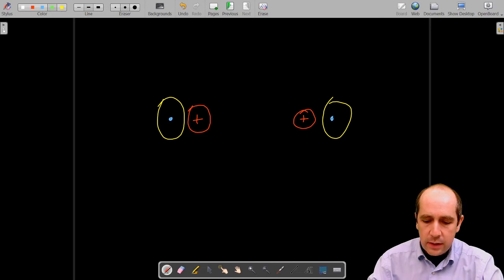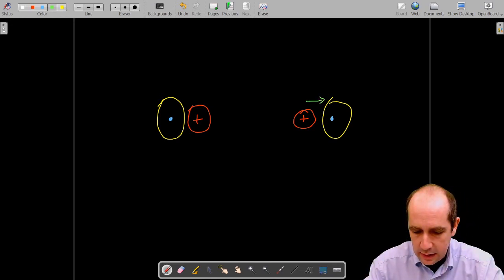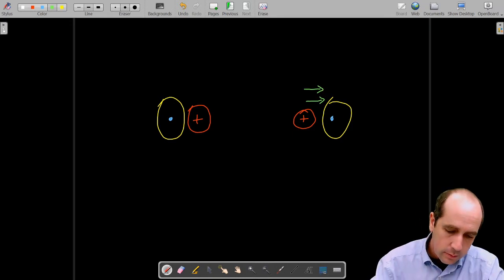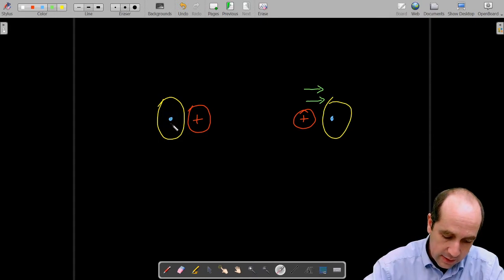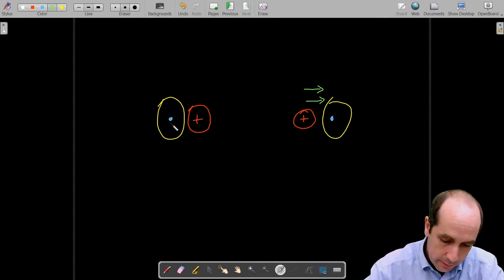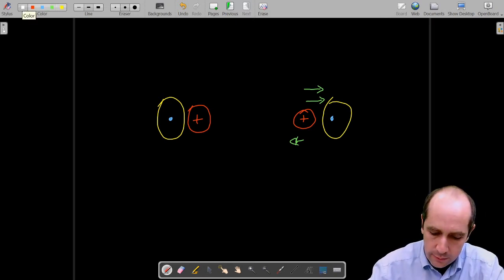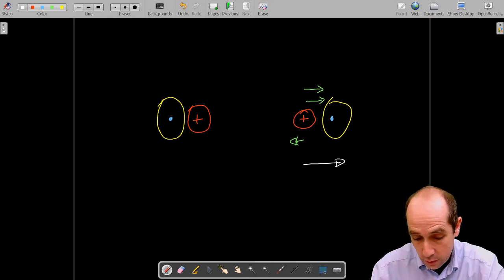So if the electrons now are on the sides, this nucleus will feel a strong attraction towards this electron. Then it will feel a repulsion from the other nucleus, which is also there. And it will feel a very, very faint attraction towards this electron, which is actually quite far away. So in that case, there will be a very weak force in this direction. So all in all, if we add all these forces, what this nucleus will feel is a repulsion, a force in this direction.